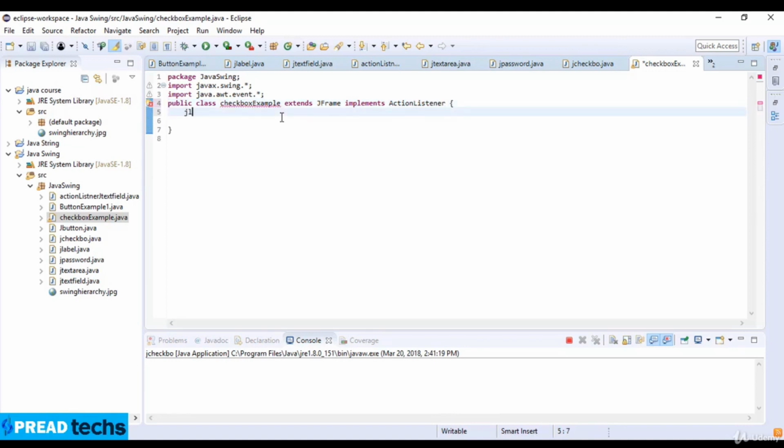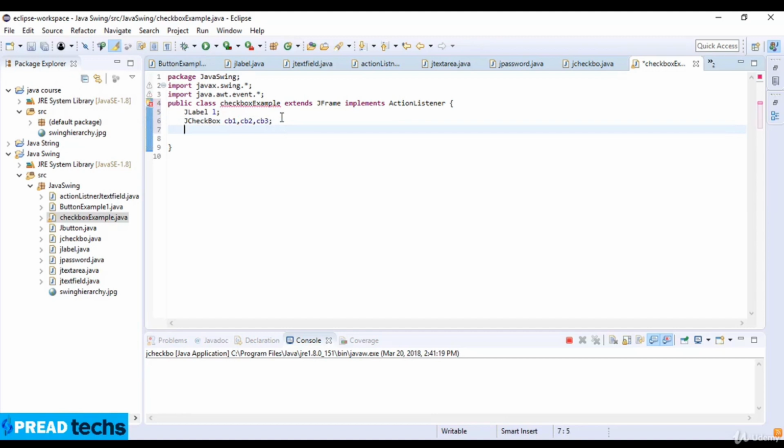Now JLabel, and I just write the JLabel as l. So JCheckBox, which is cb1, checkbox 2, and checkbox 3.